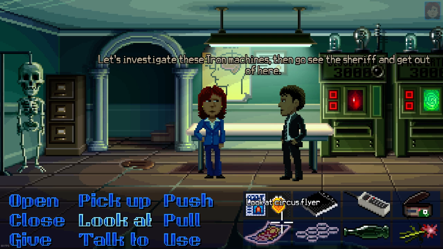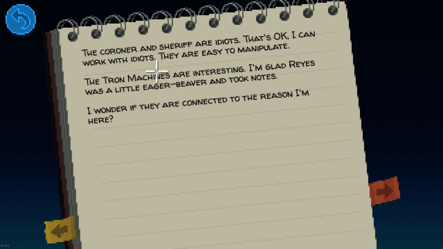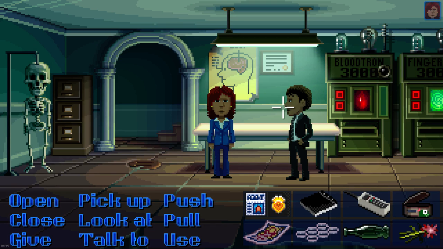Okay, Ray's to-do list. Let's see. Okay, so we've read that one. Okay, the coroner and the sheriff are idiots. That's okay. I can work with idiots. They're easy to manipulate. The Tron machines are interesting. I'm glad Reyes was a little eager beaver and took notes. I wonder if they are connected to the reason I'm here. Ray's to-do is find the murder weapon, fingerprint the murder weapon, get Fingertron report, find ID for the victim in hotel, get Facetron report, take a blood swab from the body, find suspicious item with blood on it, get Bloodtron report, put three reports in Arrestron. Seems simple enough. Great, let's switch.